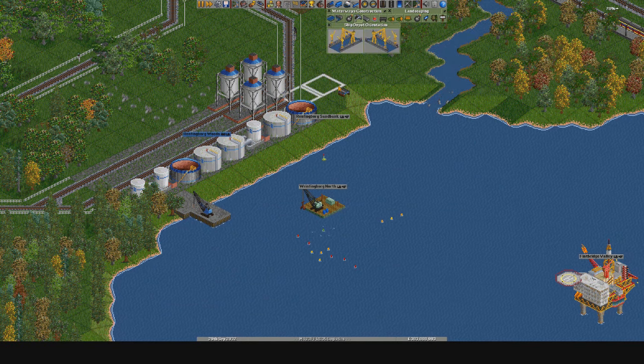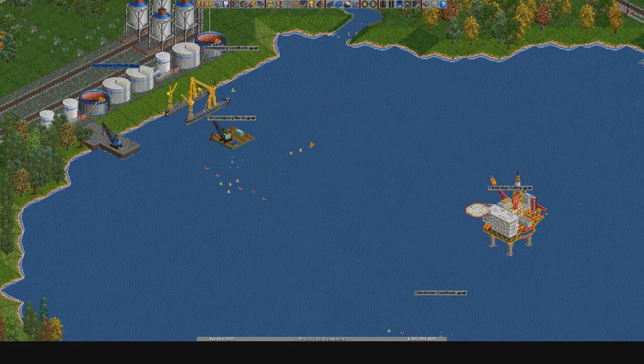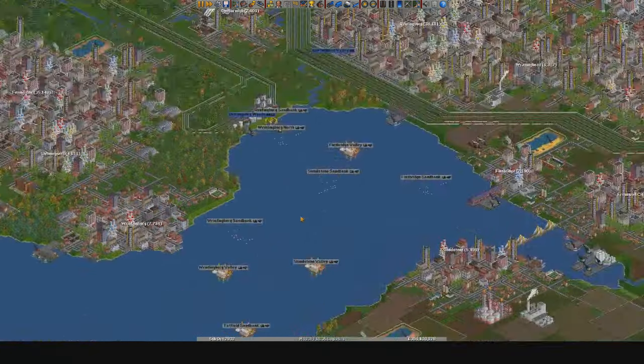I've not seen depots like this before. That's pretty cool. Pop that there like that. Now, I believe these are oil rigs. I believe all of these are oil rigs. So 1, 2, 3, 4. I believe that's the case.